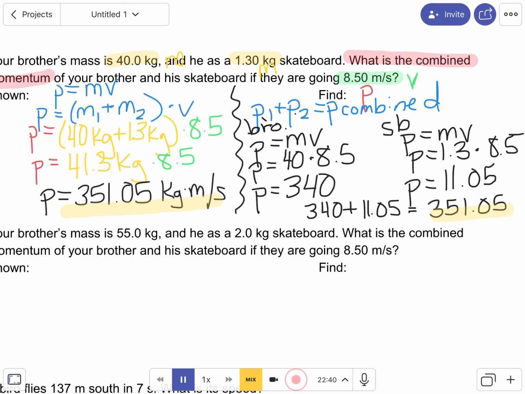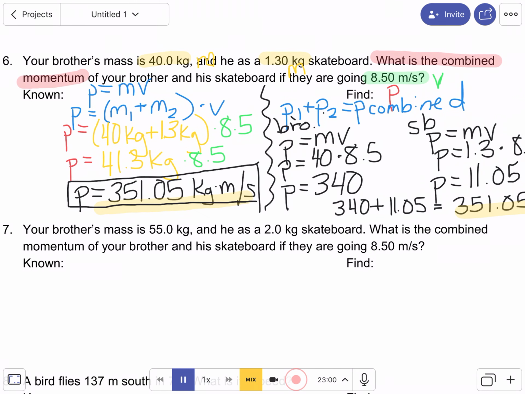Now that I know it's right, I'm going to box in my answer with the unit. We always want our units so our numbers make sense. And then this over here was just the fact check. So it doesn't matter which way you do it. As we can see, they both give the right answer as long as they both have the units. Whichever one you prefer, do it that way. I think the first way is faster, but it doesn't matter.